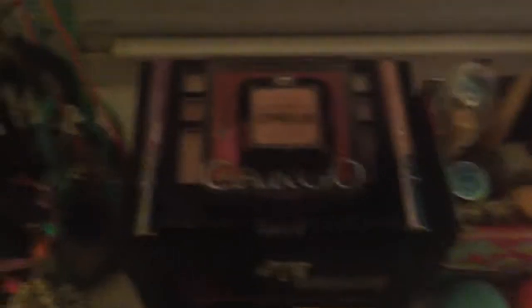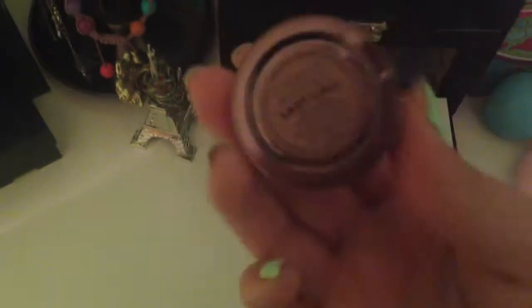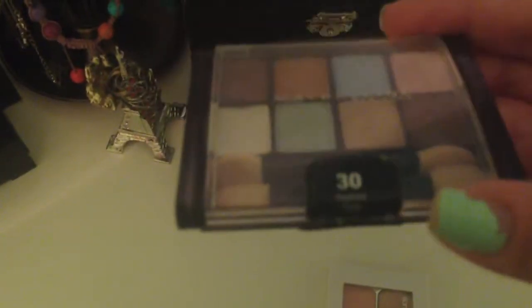I have this custom made bracelet that's really cute. And then my rings on this little Eiffel Tower. So here I just have Urban Decay Stardust, a Cargo Color Powdered Pout. And then I have two Urban Decay 24-7 Glide-on Sticks. And then here I just have an Urban Decay eyeshadow which is this Last Call, and a Maybelline Press Powder in the shade Soft Cameo. And then Sonya Kashuk Fair and Square Eyeshadow Quad. And I just have a Maybelline palette in the shade 30 Hush Toots. And then I just have a bunch of eyeshadows in here.